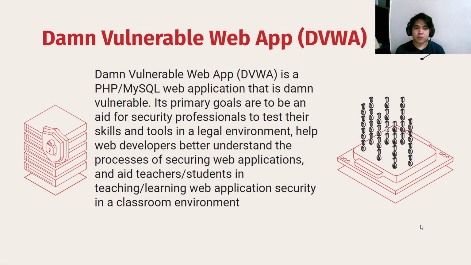Hello, my name is Don Woodwell and Bautista, and I will first be reporting about Damn Vulnerable Web App. Damn Vulnerable Web App is a vulnerable PHP MySQL web application. DVWA is hosted in a GitHub repository, so everyone can access it. Its primary goal is to teach security professionals to test their skills and tools in a legal environment.